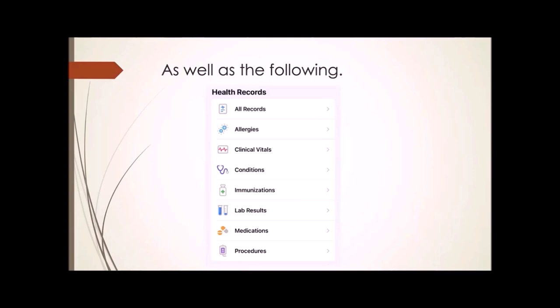When you get to health records, you can track allergies, clinical vitals, conditions, immunizations, lab results, medicines, medications, and procedures. For example, I went to the doctor this spring for my checkup and got my second COVID booster — by the time I got home, my doctor's office had entered it, and it automatically came into my Apple Health record showing that I received that immunization. Frequently the same day, we'll get our lab results and the lab will post them directly to Apple Health. You have to grant them permission and ask them to do that, but then everything starts to populate automatically.